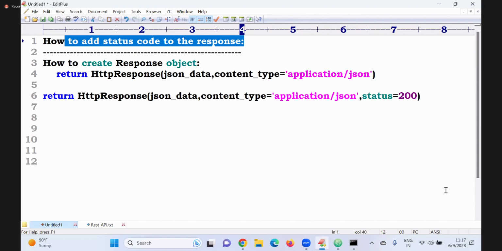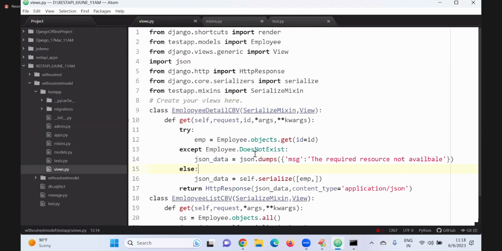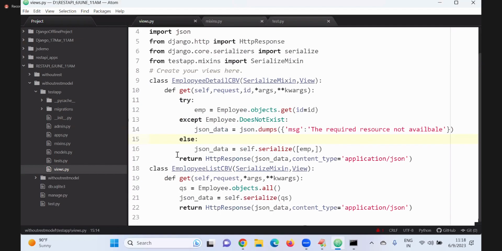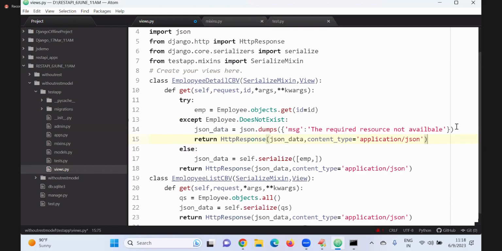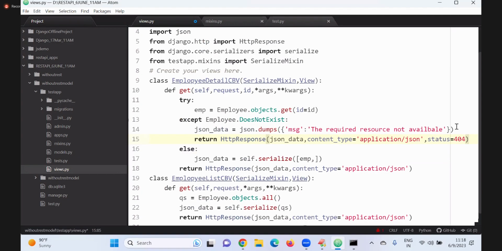So now come to our views, sir. Here, whenever required response is not there, you have to return this response immediately with the status code. What is the status code I can provide? Your wish. Something 404. Suppose if it is a success, here status code 200 you can give.